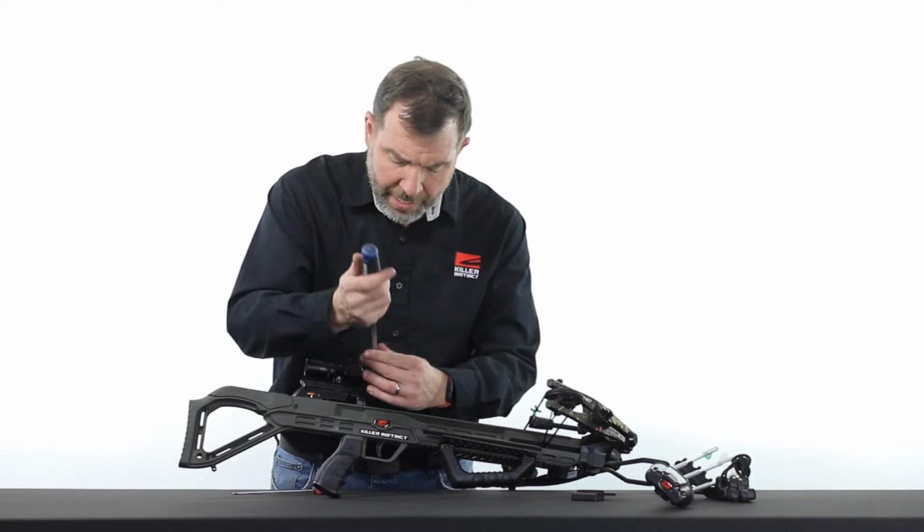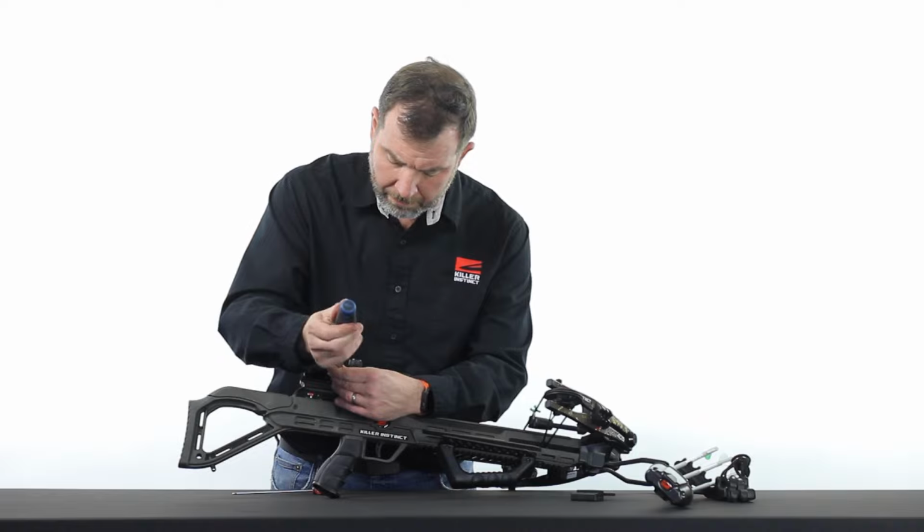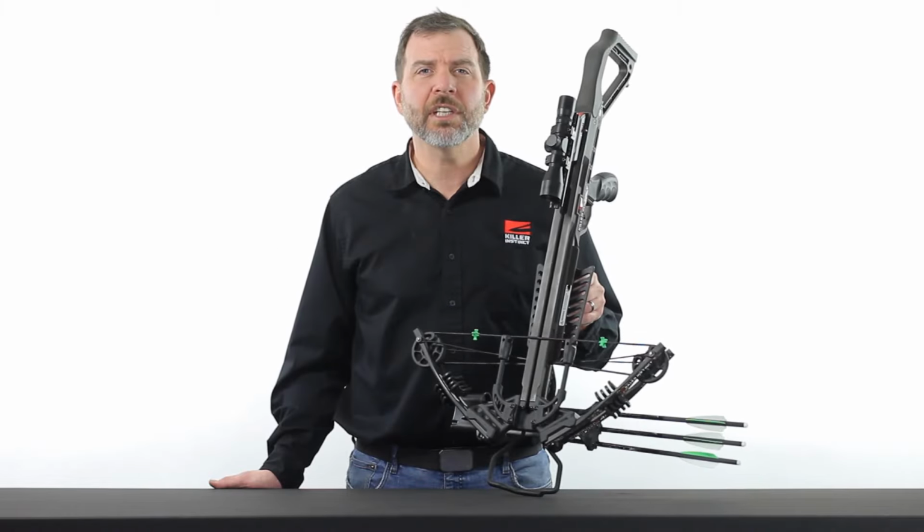And then use a large flathead screwdriver to tighten them down. Those are all the steps for assembling your Killer Instinct crossbow. If you got any questions, reach out to our customer service team for help.